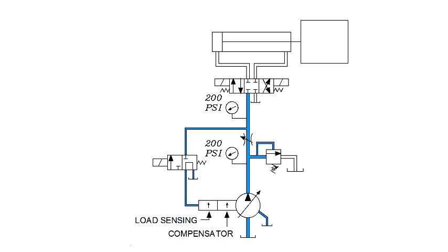Once the setting is made, the system can then be placed back into service. This is a common design setup, but there are many variations. Regardless of your design, the two things to remember are that the system must be deadheaded, and the line from the load sensing valve must be released to tank to set the load sensing valve, and blocked to set the pressure compensator. There should be hand valves located in your system to accomplish this.